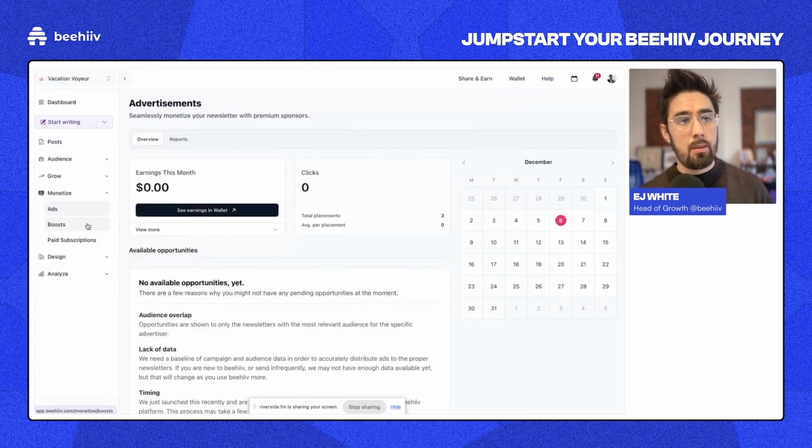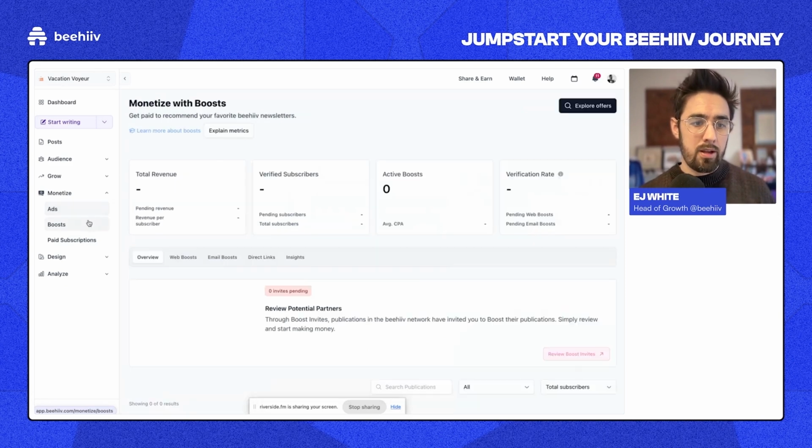We offer CPM and CPC based payouts depending on the different offers. The details are included when you receive an offer, along with when it needs to run and so forth. So we allow you to schedule it. Pick a version. There's usually several different versions, so you can pick the one that fits within your newsletter the easiest and go from there.